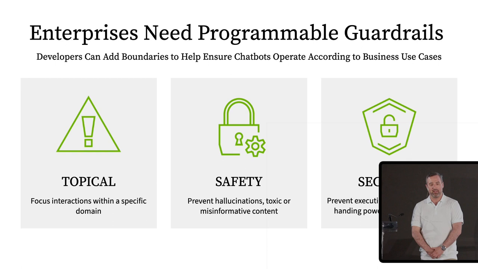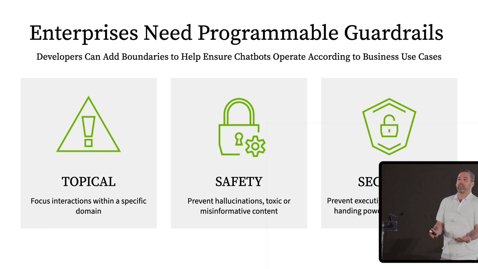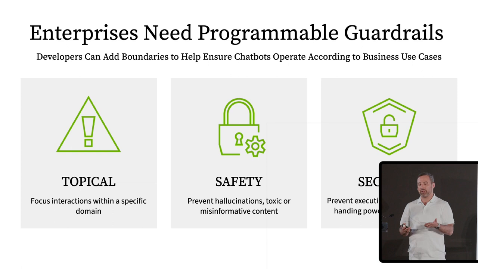If you're going to actually deploy a large language model, you somehow need to constrain what it can do. You need to monitor what it's saying and what people are saying to it, what it's responding. A guardrail then is just what we call anything that monitors this conversation and can steer it in one direction or another. So broadly speaking, we can think of three kinds of guardrails.